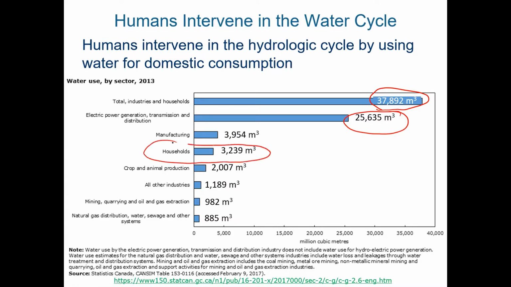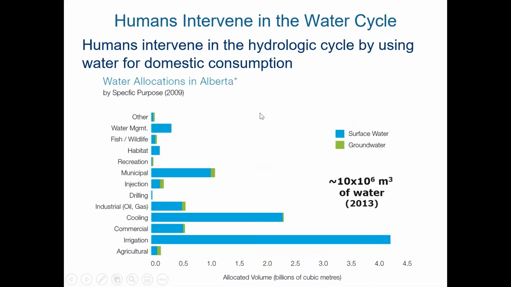So probably no surprise there. You can see there are other uses, animals and crops, and I'll talk about those all in a minute. I think I have some breakdowns of some of these things. This is Alberta, so I was able to find some data on Alberta as well. And you can see in Alberta, irrigation is actually the number one use of water.